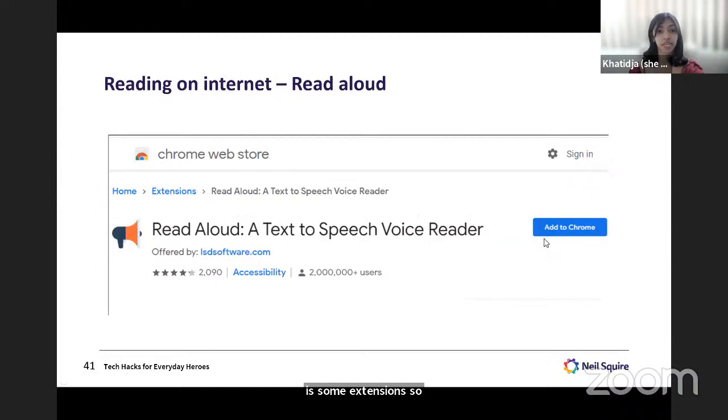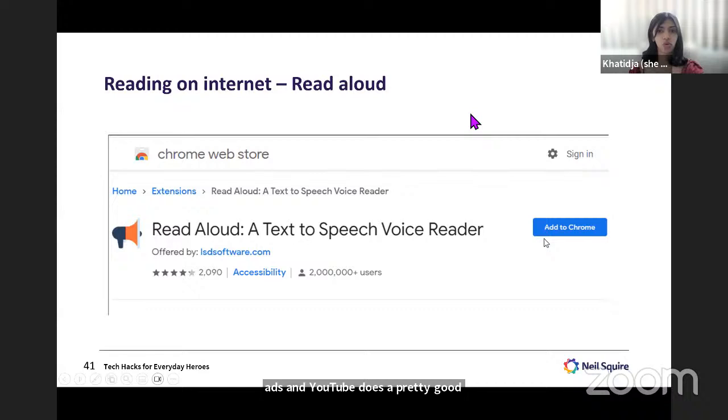Another example of an extension, Read Aloud. Again, this is very similar to the Windows and Mac and all the other inbuilt settings we talked about. You can use those, or this is a dedicated reader just on the internet. So as long as you're reading on Chrome, on Firefox, on Edge, as long as the page is over there, this will read it. You can adjust the speed, the highlight, the voice, but it's a pretty neat extension as long as you're reading on the internet.